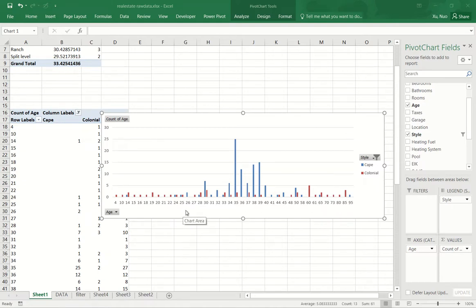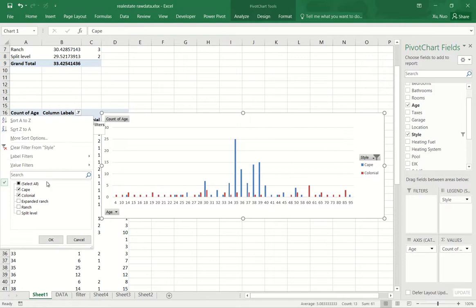We can do a side-by-side comparison between colonial and the remaining style to see if there's another contender for this title. But for the sake of time, I will just show you the comparison between colonial and ranch. So now let me also in the filter, select ranch style.